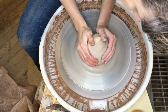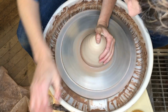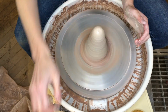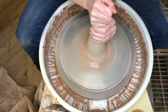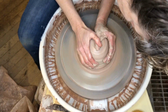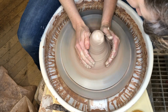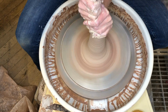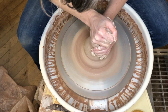Here you can see me centering from above. I always keep my hands together, and I use a little bit of water when I'm working with the clay. Here you can see me squeezing the clay into a cone. Then I push the clay back down, and then I'll squeeze back up into a cone again. Usually I do this step about 3 times, squeezing it up into a cone and then pushing it back down, and that usually gets the clay to be pretty centered and spinning evenly on the pottery wheel.